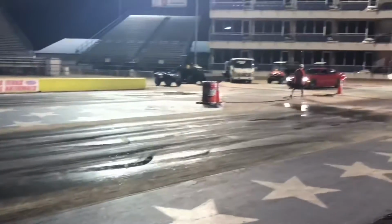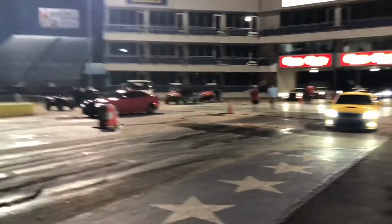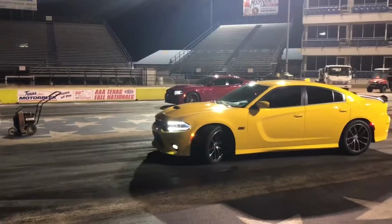Fast. Harrison's coming up, racing another Hellcat, I think. Yeah, it is.